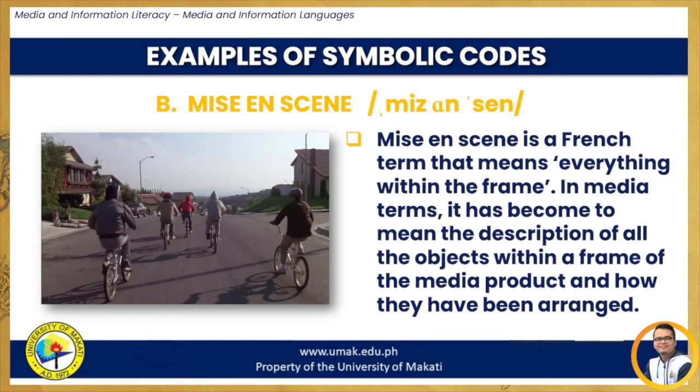Next is mise en scène. Mise en scène is a French term that means everything within the frame. In media terms, it has come to mean the description of all the objects within a frame of the media product and how they have been arranged. This includes set design, costume, props, or staging and composition.